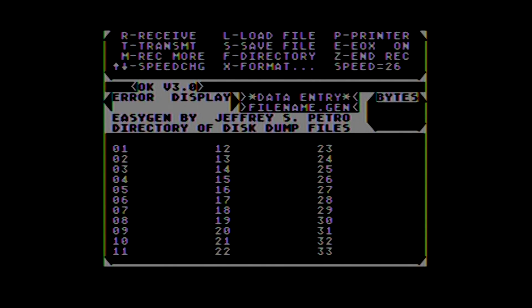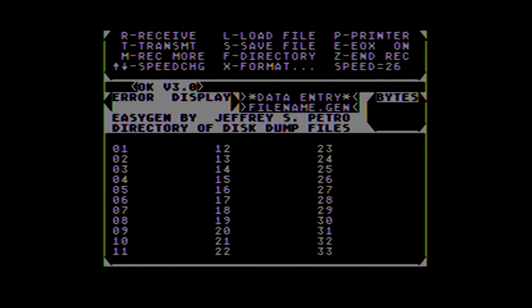Here's the main screen. We have receive, transmit, M is receive more, and that was user requested. I added that feature. Speed change: you can change the speed at which it transmits data. The default speed is 26, and that's essentially the way the MIDIMATE was originally set up.